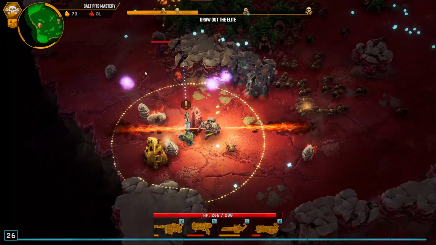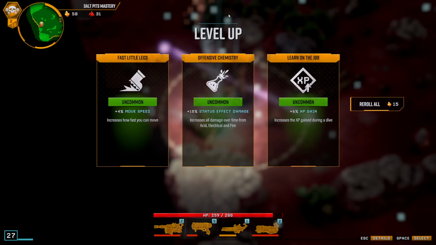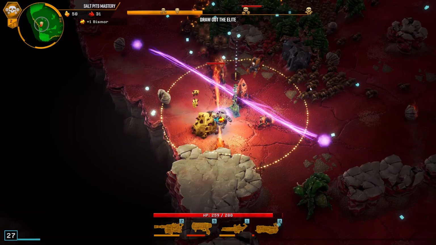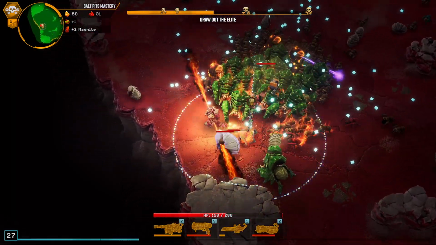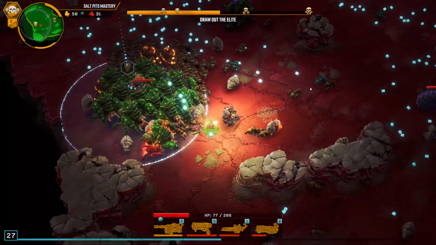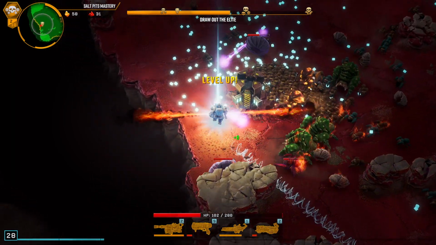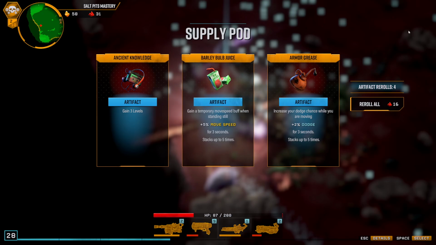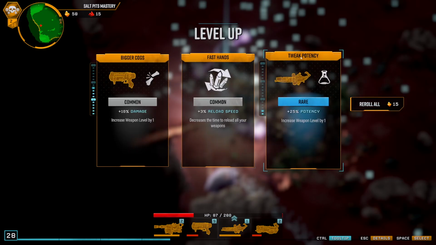Still not used to being able to reroll artifacts yet. These are pretty bad. XP or movement. Let's get some early XP, I guess. These are pretty bad. Coupons is decent. Fire rate's useless. That's useless. Coilgun.